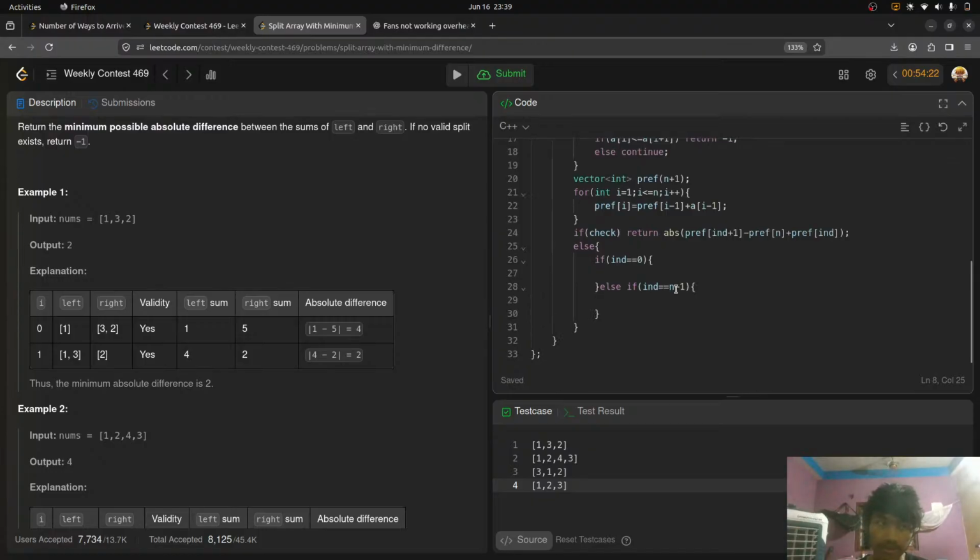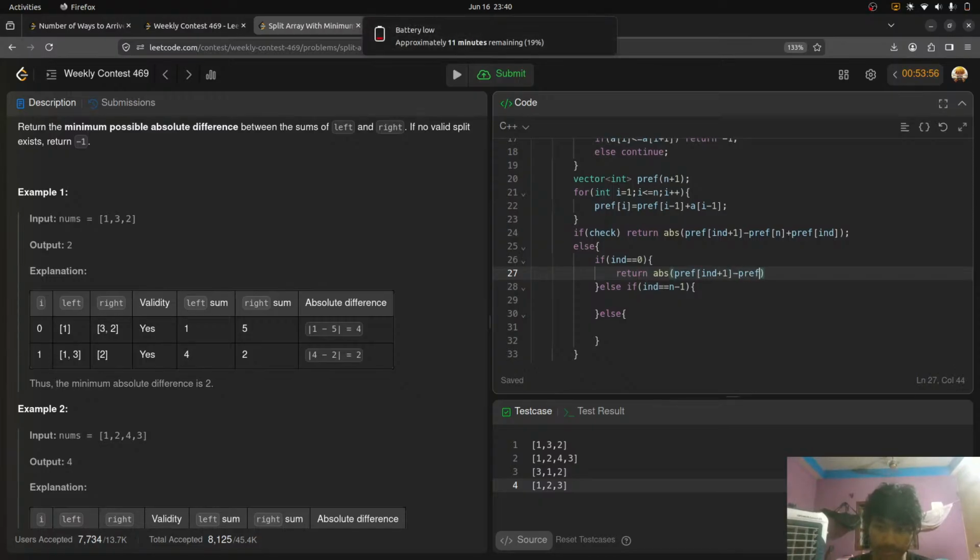If end is n minus 1, then I have something, but if it is not, I can do something. If end equals 0, then the only possible way is to do pref of end plus 1, right, minus pref of, okay, how do I think?